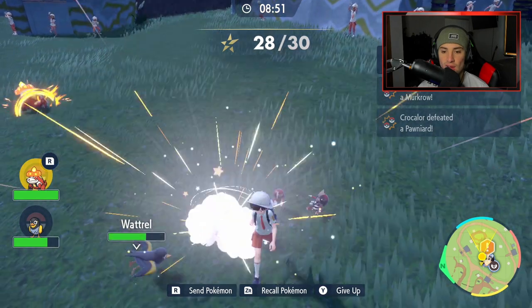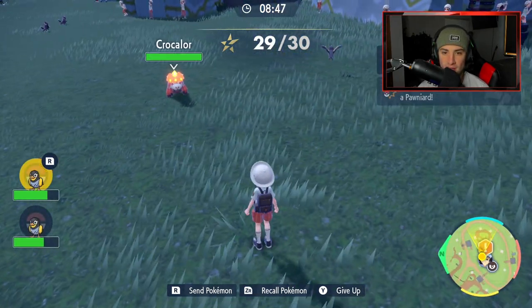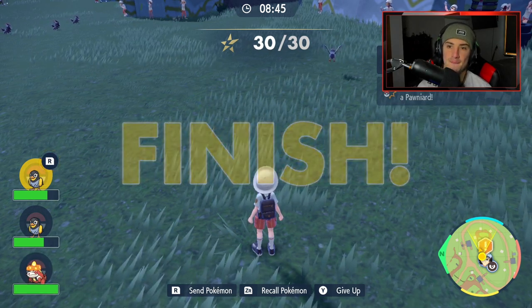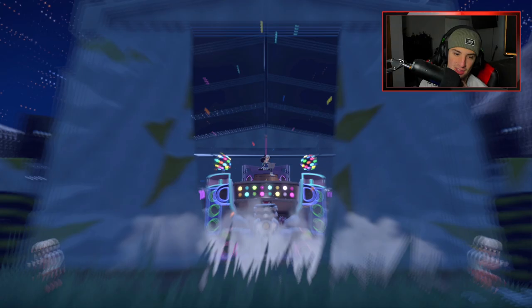Now, where are you going, Crocolure? Crocolure! Where are you going? They're right here. Get him, Crocolure. And that's GG's. There it is. 1:15. They gave us 10 minutes, and we did it in 1:15. Just flew right through it.